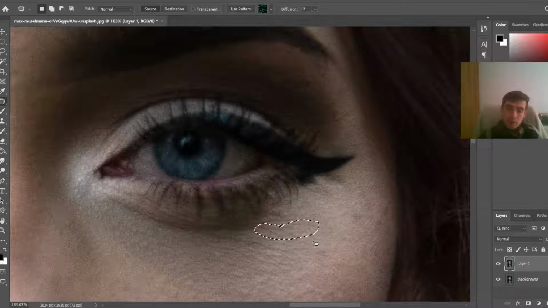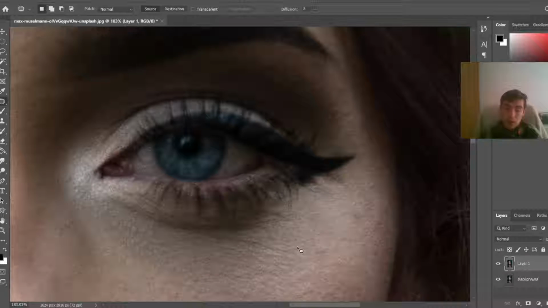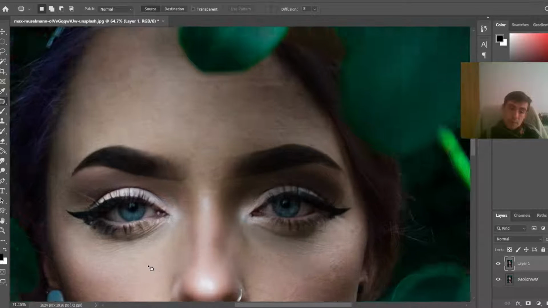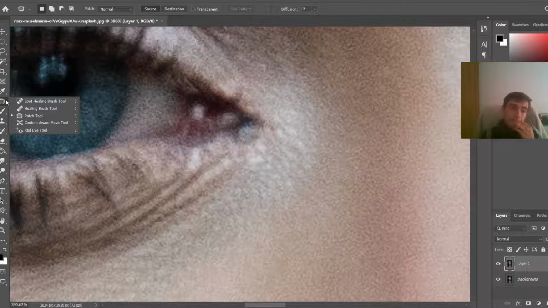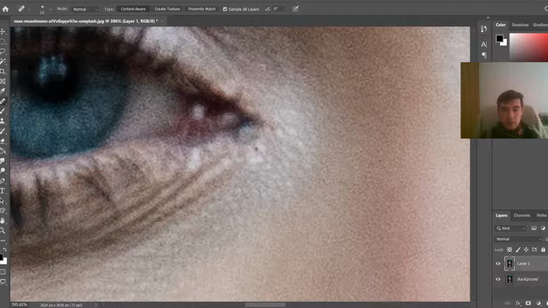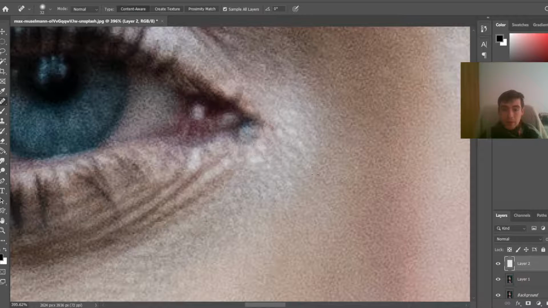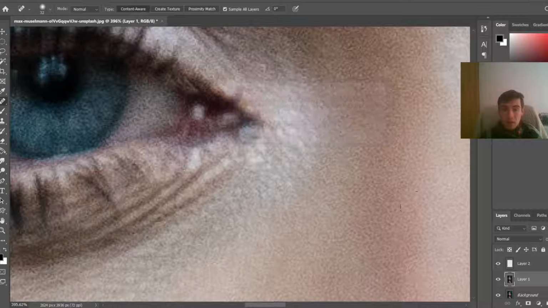So you see, I don't like how the tool fixes that line, so I'm going to do it one by one. Okay, I want to erase these ones, for example, but maybe this. Let me do it in a new one, because I don't know if it's going to work. Yeah, it works a little bit.